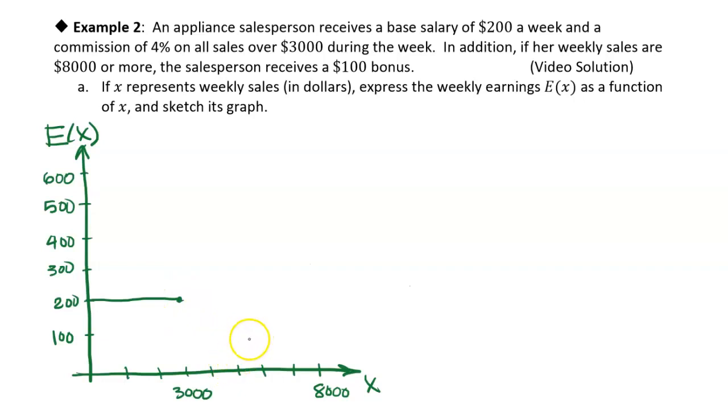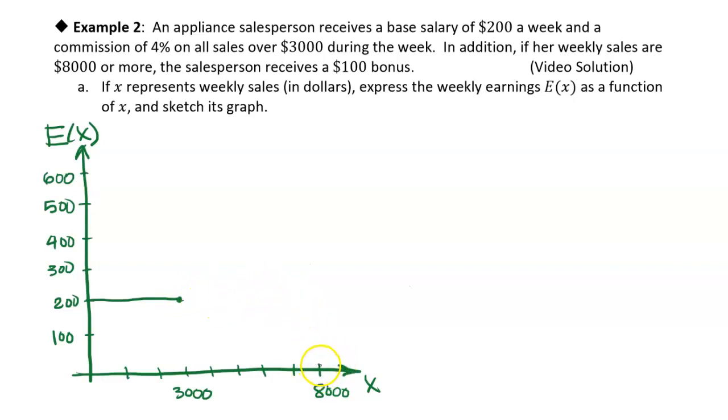So let's think about it. But this 4% is only on the sales over $3,000. Okay. So she sells $4,000, she only earns the 4% on $1,000. So she only gets 40 extra dollars because she's only earning this commission on the amount over $3,000. Okay, so she's expected to sell $3,000, and then if she sells more than that, then she starts getting the commission. All right. So essentially, she's getting $40 for every $1,000 additional that she sells.